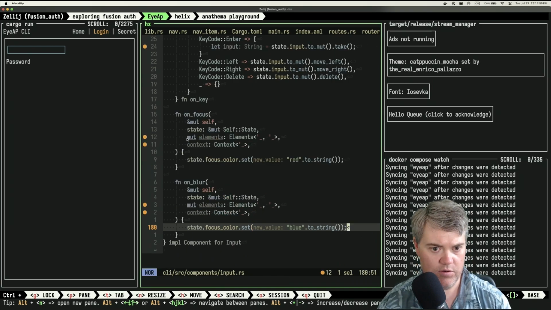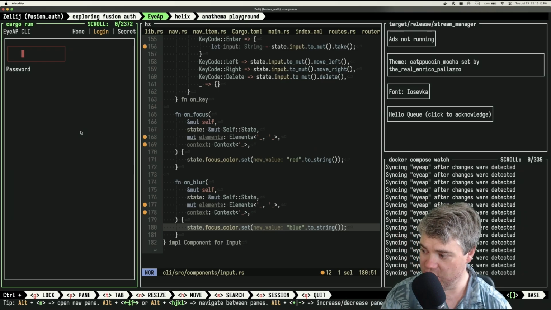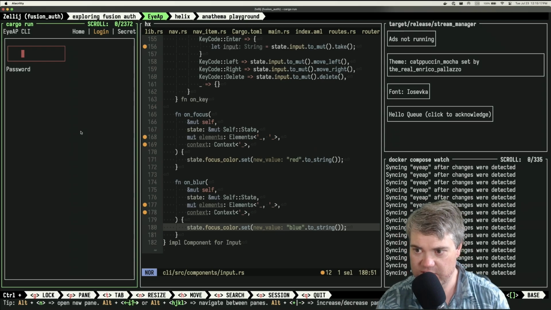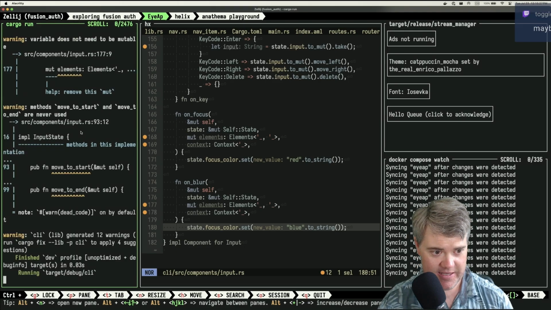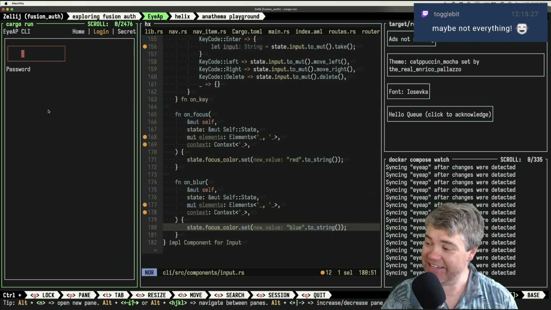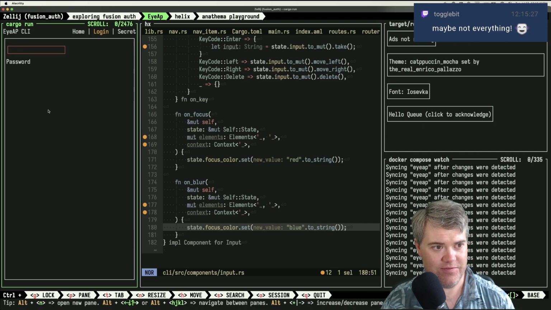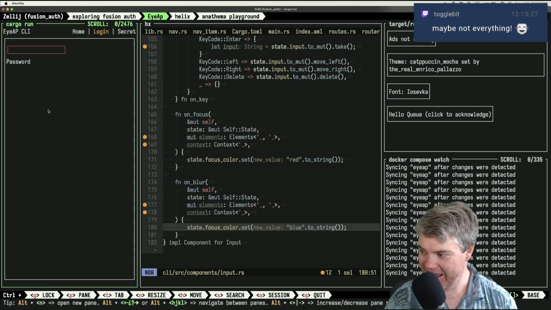Okay, so back to login here. When I hit, there we go. Now we have red. So I would want to go through and turn everything off by default. Interesting. Okay. A lot of things need to be handled by this. So when I went into it and I gave it focus, it also tabbed in, which is why I have those 4 things. But I can now type into it. Okay, good to know.